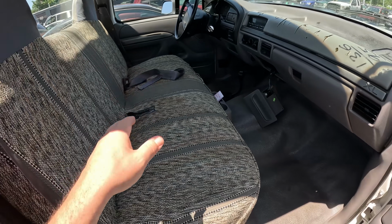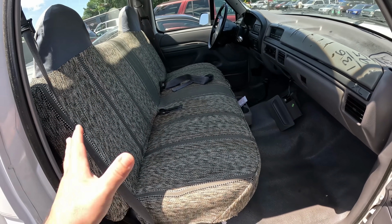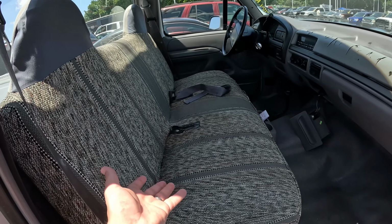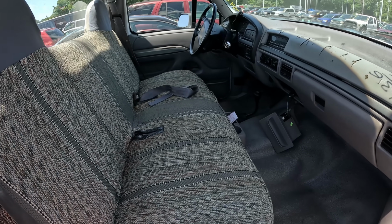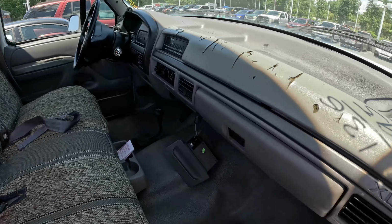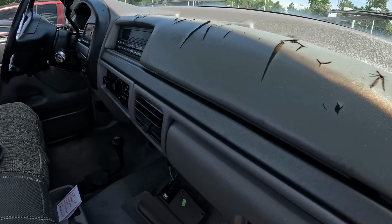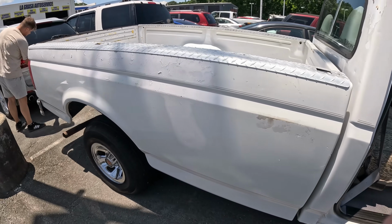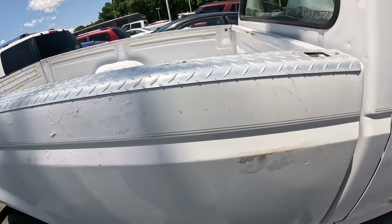This looks like it came, this was sitting in my grandfather's driveway 20, 30 years ago. Oh my goodness, that's fantastic. Look how great that is. I mean, it's got cracking on it, but it's here and it exists. Look at the paint. Paint's bad. I mean, this is exactly what you want.